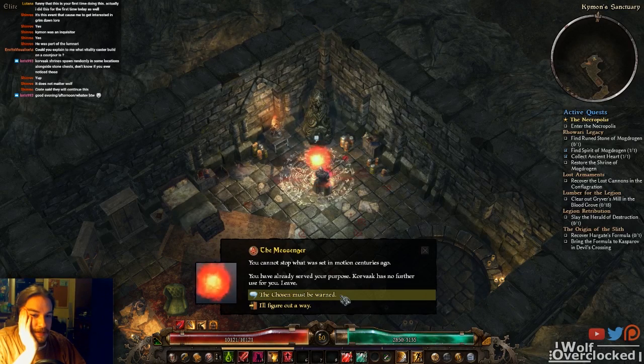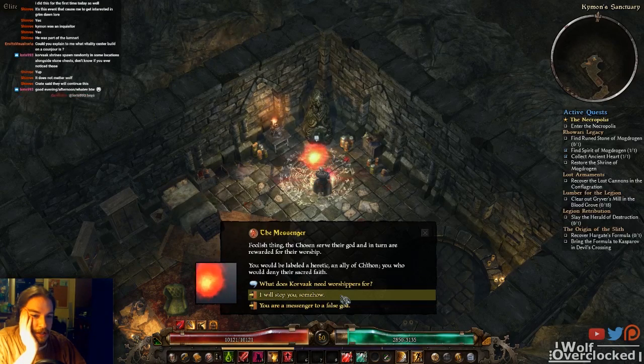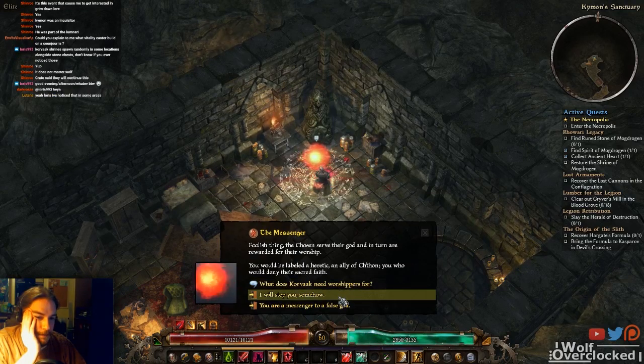You cannot stop what has been set in motion centuries ago. You have already served your purpose. Korvac has no more use for you. Leave. Foolish thing, the chosen serve their god and in turn are rewarded for their worship. You would be labeled a heretic, an ally of Chthon. You who deny their sacred flesh.